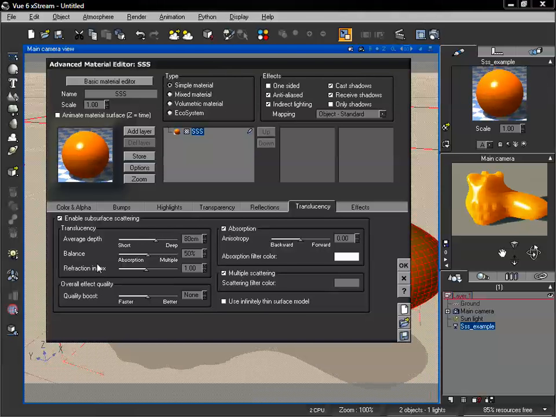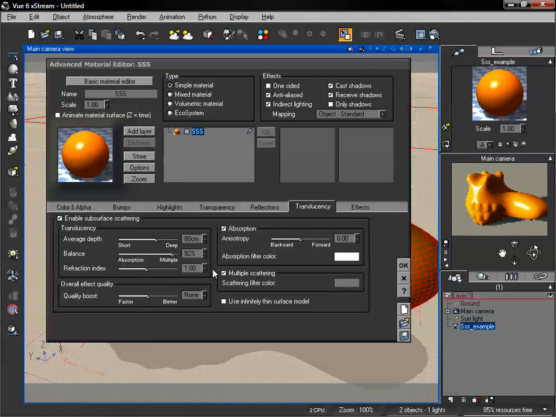If we take a look at our balance, the default for this is set to 50%. This allows us to adjust between the absorption and multiple scattering, all within our surface. We can get a lot of different effects by just changing these settings. We can bring this up to 80%, and now we can see it's a lot darker, and we don't have as much scattering. Bring that up a little bit higher, and we notice less and less of an effect.